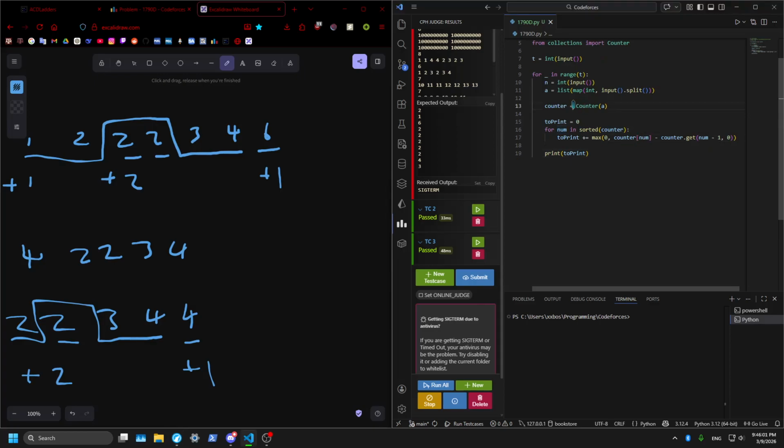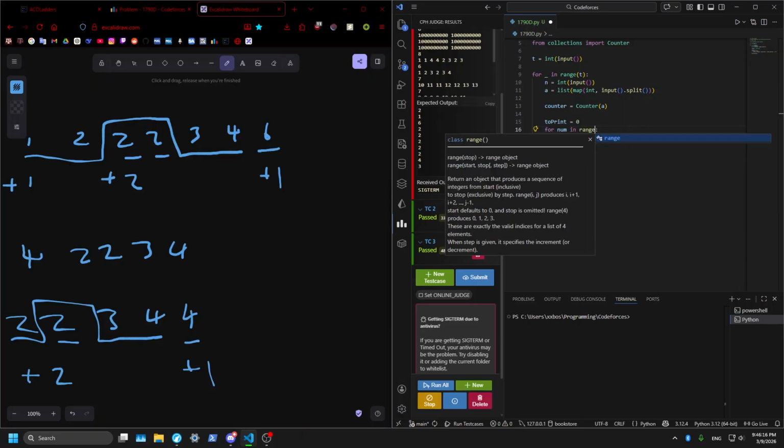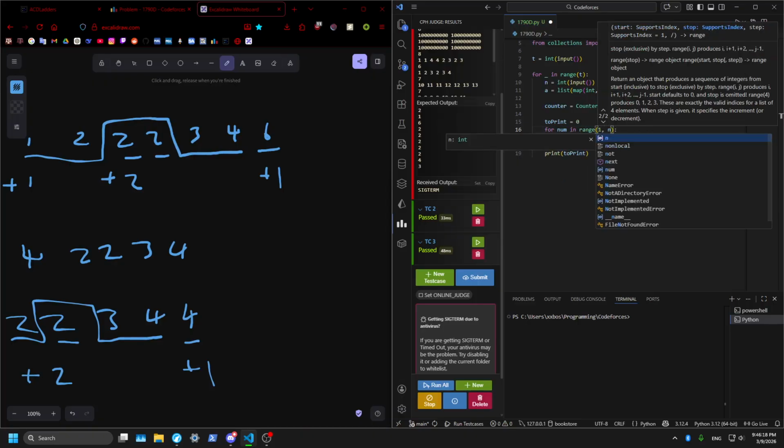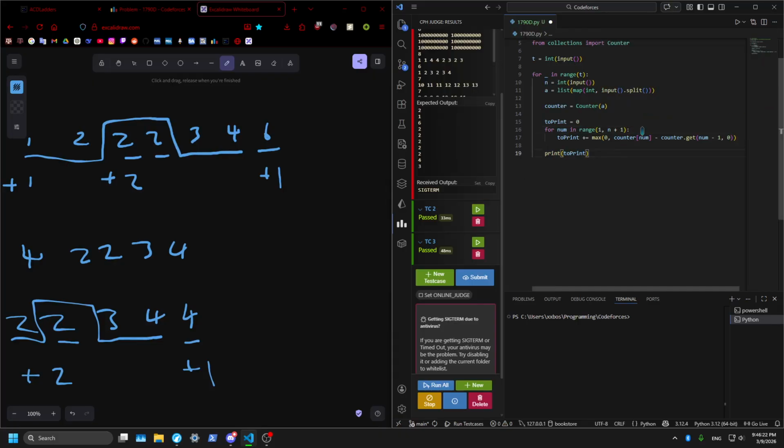Right, because this is a dictionary. We don't really care about the order. So we can just do for num in range 1 through n plus 1. 2 parent plus equals num.